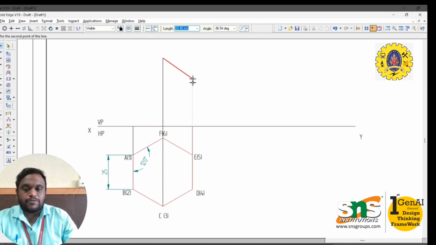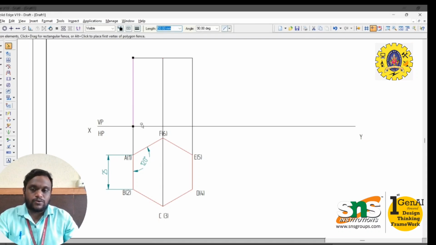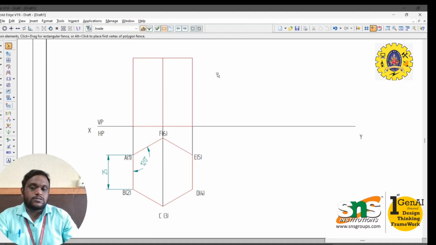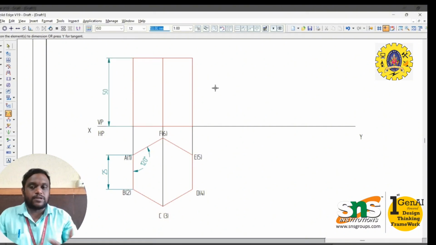When I draw the reference lines, the lines will be joined like this, and similarly from this point the lines will be joined to each other. Then I change the color: I select every part of the diagram I have drawn and change it to red. This is how it is represented now. To identify the total height, if you use Smart Dimension and click this, it automatically shows how much has been developed.